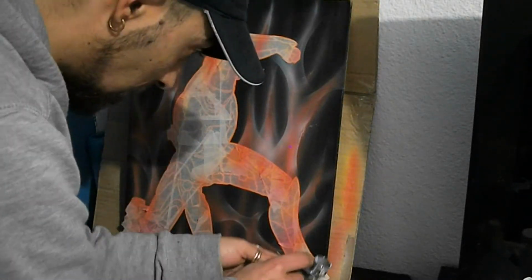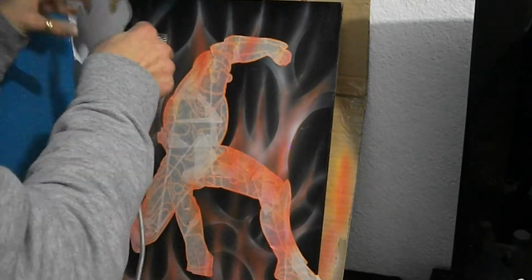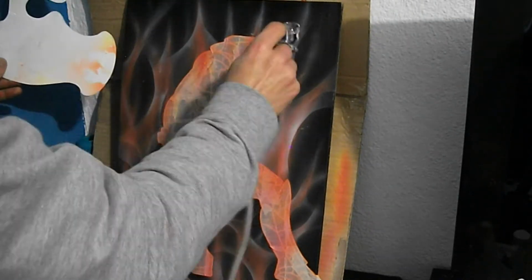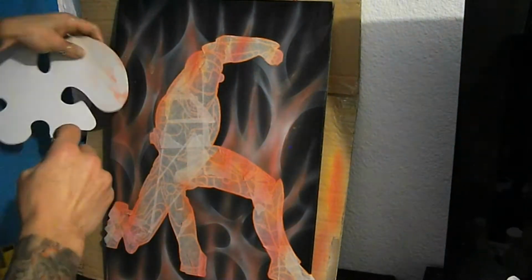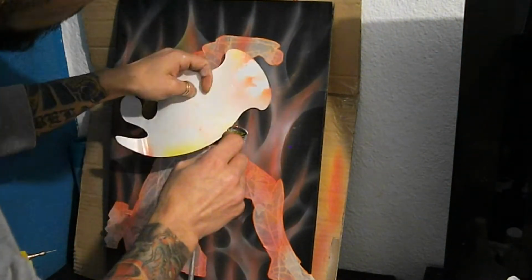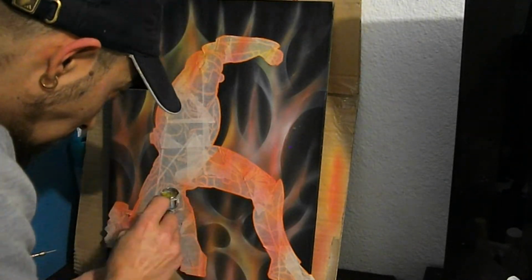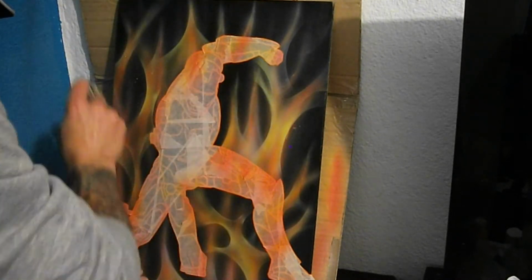Another thing I would say is be careful with your overspray. You know, this time I tried to not worry so much about the overspray. I wanted to see what effect it would create, if it would do a smoking effect in the end, and I'll leave that up to you guys. You check that out in the end.